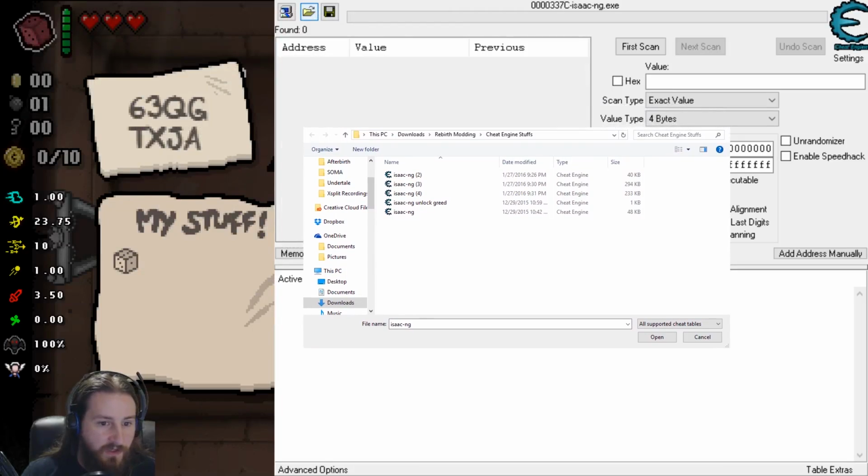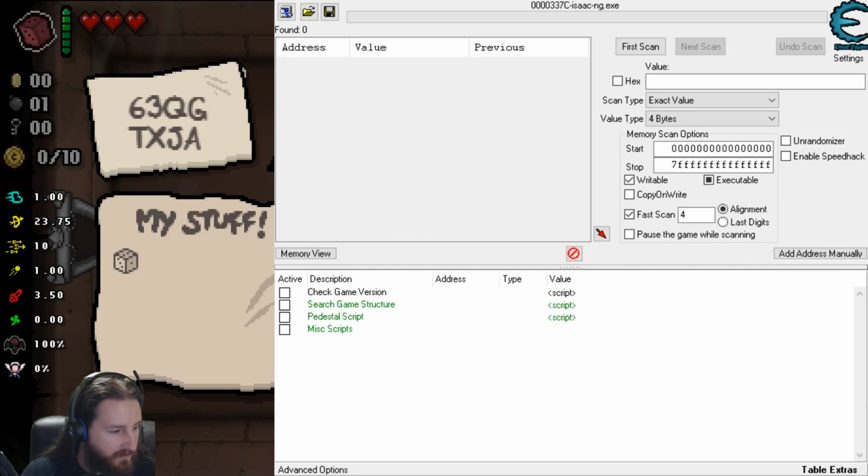Alright, there we are. So, there is where I put my Cheat Engine stuff. I just got it in downloads. 4 is the one that I got working. 3 was unrevised, 2 wasn't unrevised, 1 was unrevised. This one I think just completely unlocks, like finishes Greed Mode. I don't know, I never really played with it. But, okay, so you are going to open it. Hey, look, it's gone.